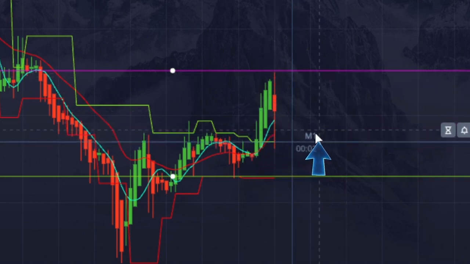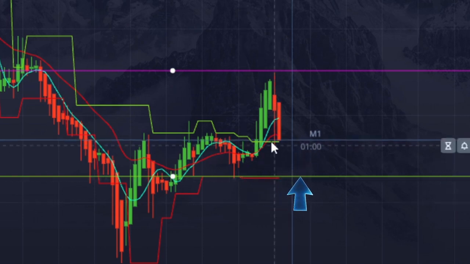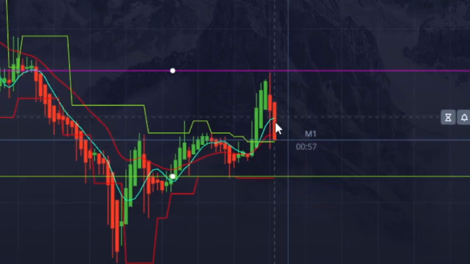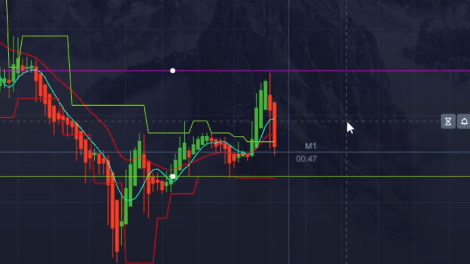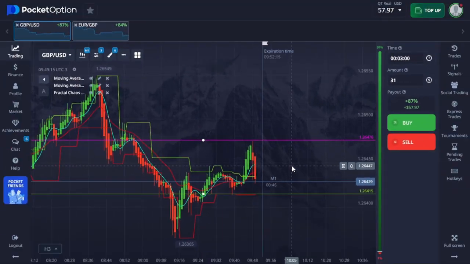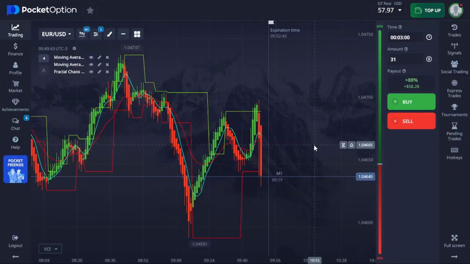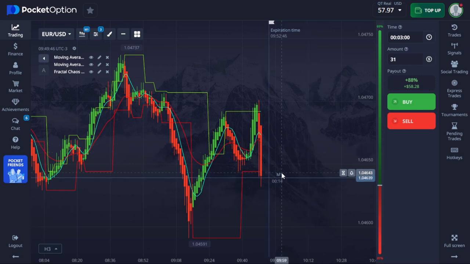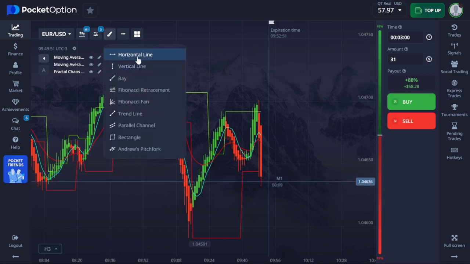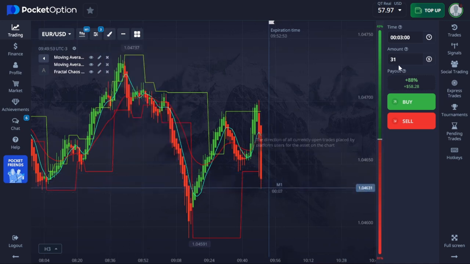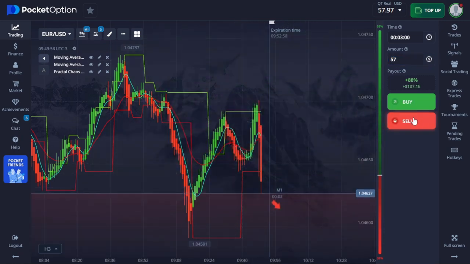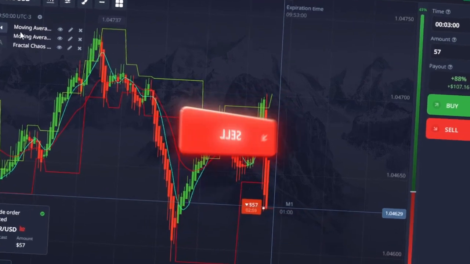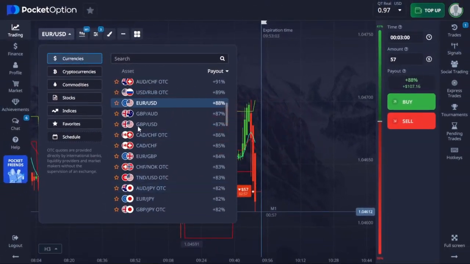Always, when the candle just breaks the channel outside the boundaries, that's when we have the opportunity to make our entry right here. So that is the only thing that you need to pay attention to. Right here, guys, on EUR/USD, we're getting a new position. Look at that right here. Okay, we're gonna use $57 on that one, and we're gonna click on the sell button because the candle just broke the channel. Pay attention to that.